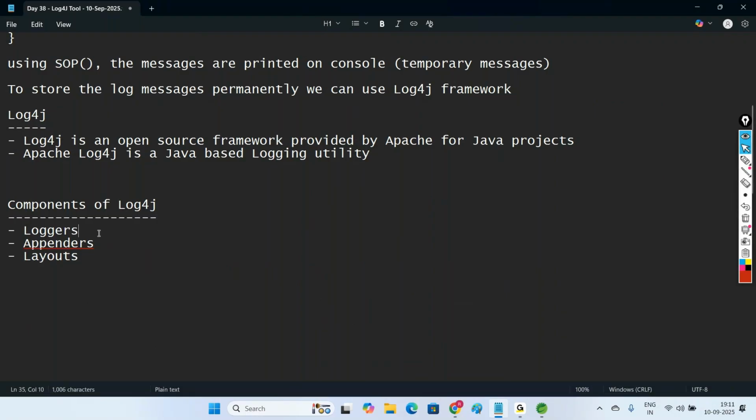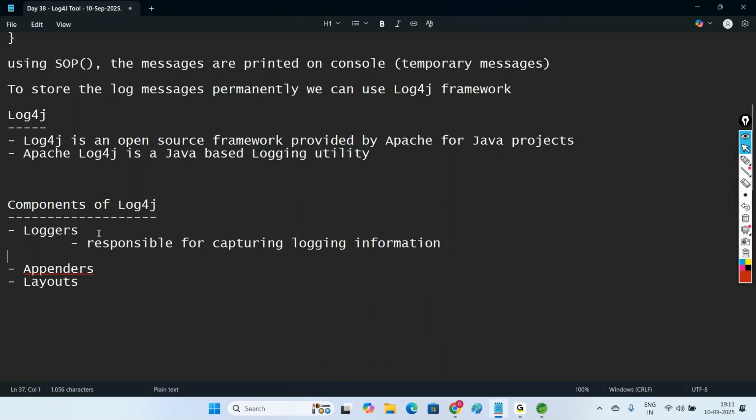The use of loggers is that they are responsible for capturing logging information. So loggers are mainly for what purpose? They are responsible for capturing logging information. Then appenders.